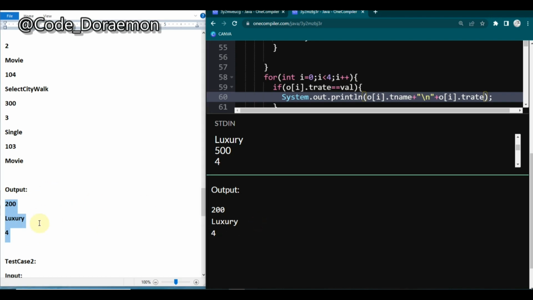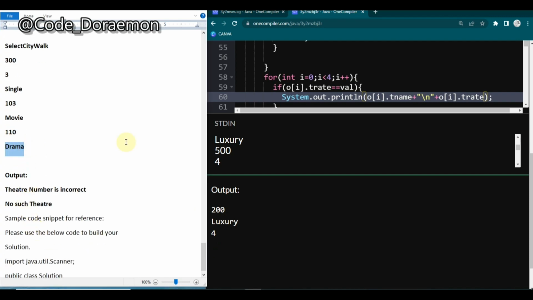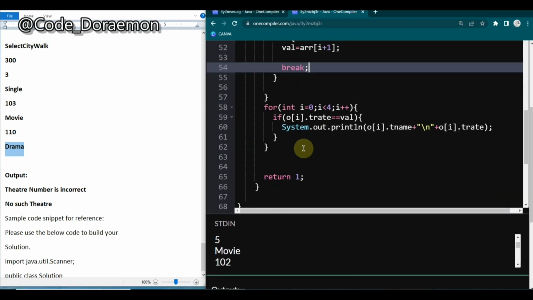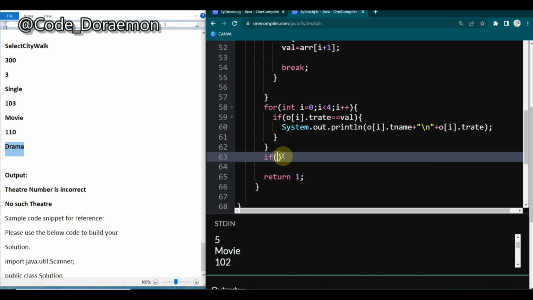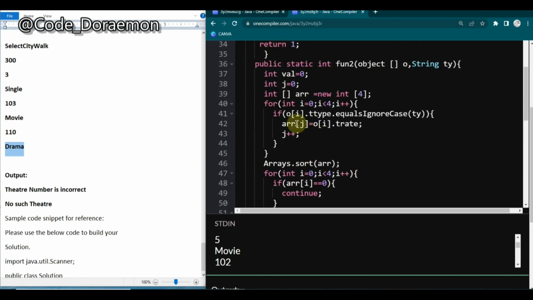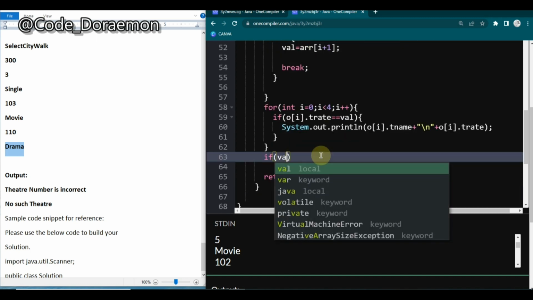Yes, so now we got the exact value, which is 200, luxury, and 4. So that's the output. And for this also we have one more exceptional case, which is if nothing is found with this name, then we have to print that nothing is found. If that type is not available itself, this array will be empty and those things will happen.